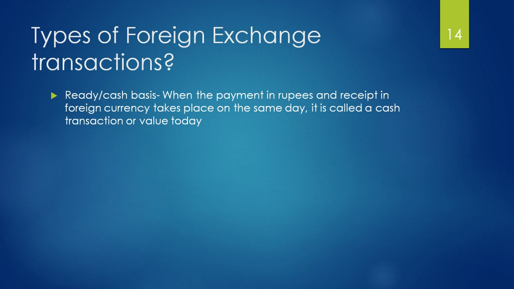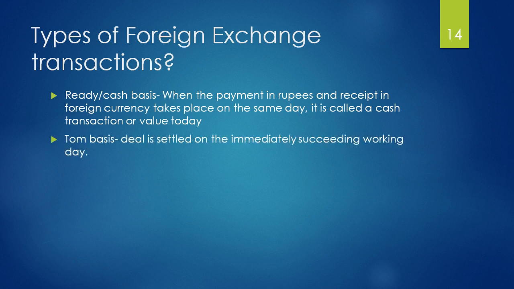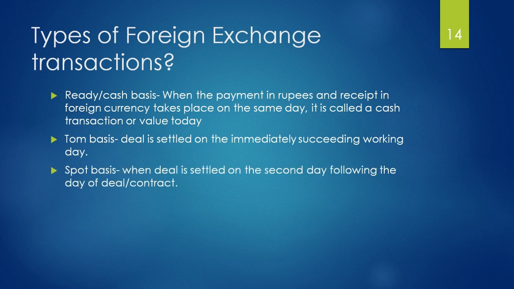The first is ready or cash basis. When the payment in rupees and receipt in foreign currency takes place on the same day, it is called a cash transaction or value today. Next we have term rate, where the deal is settled on immediately succeeding working day. If the settlement day is holiday in any of the two countries, the settlement date will be next working day in both countries.